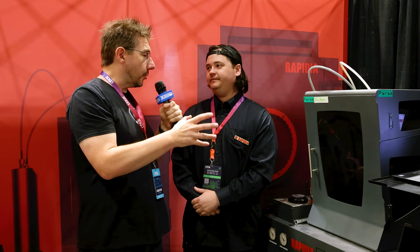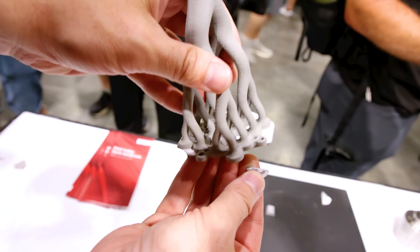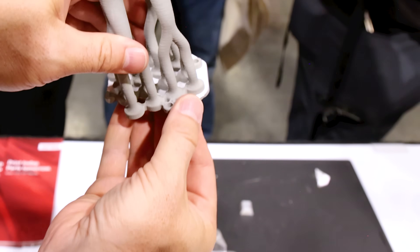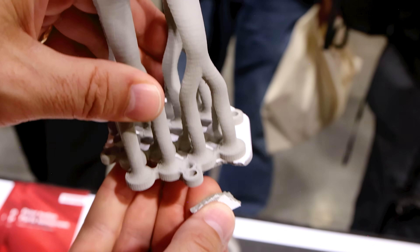Being a green part, I accidentally popped off the raft that had the ceramic support layer on it, and it was surprisingly easy to pop off. The strength is likened to chalk — like typical schoolhouse chalk — and people are often surprised at how easily it breaks apart. When your part's in its green state you have to handle it carefully; they're not super robust. But once it goes into the furnace and comes out, you can stand on it and it'll be fine.